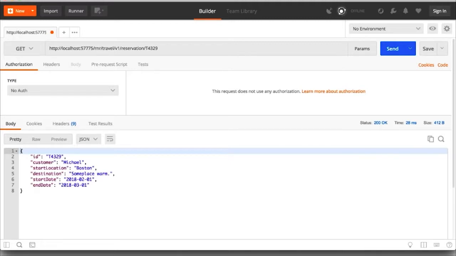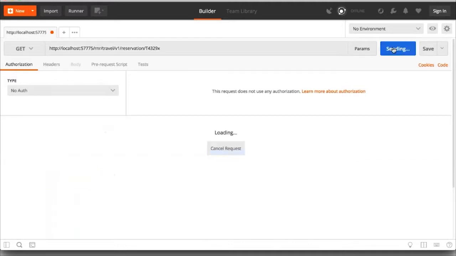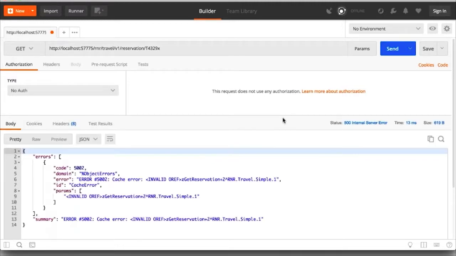The problem with this method, as it exists right now, you might have seen it in the code just a moment ago, but we don't actually check to see whether that reservation object exists before we do anything else to it. So if I change the URL to point to an ID that does not exist, here's what we get. And this is what happens, by the way, if you don't trap your errors properly or if you return an invalid status from one of your dispatch methods. You get this Cache stack trace.